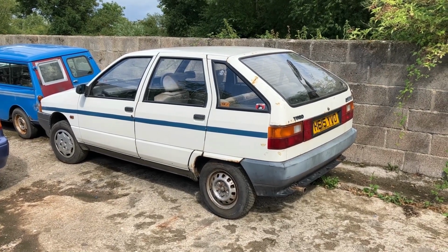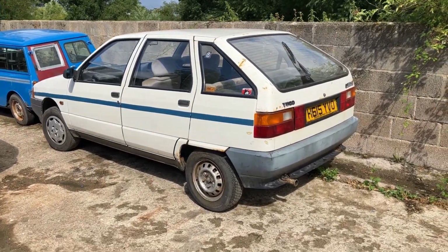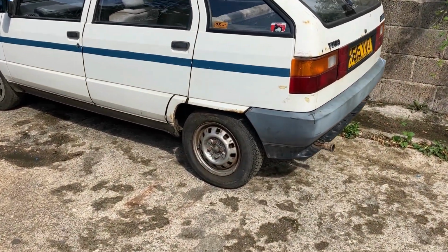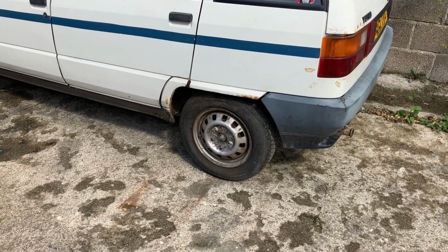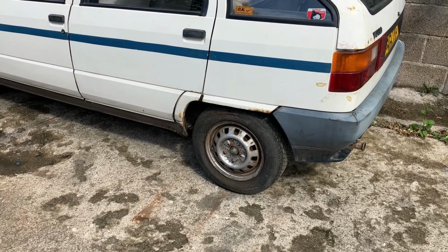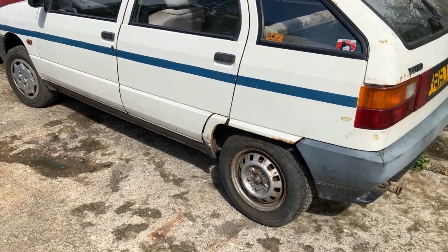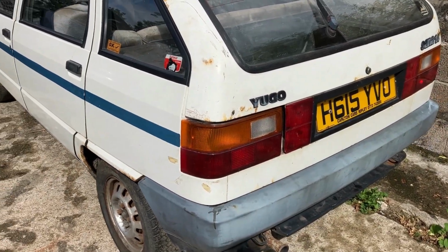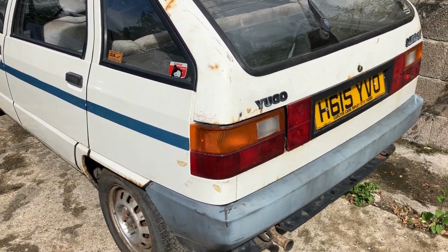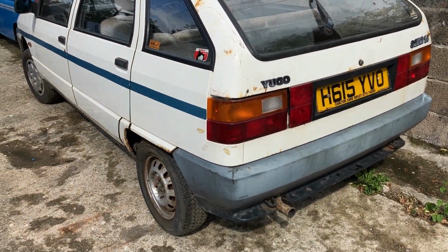We've got quite a bit going on this one soon, but I'm in other projects at the moment, so for now I've got at least 2 of these wheels going away for a refurbishment and new tyres. Sadly it's got one that's completely flat, which makes moving it around a bit difficult, so that's quite important to get done. We've replaced this rear light, or refitted this rear light at least, so that it's watertight. There's no bulb holder in there unfortunately, so we're trying to source one of those at the moment. I've got a couple of leads to get that done.